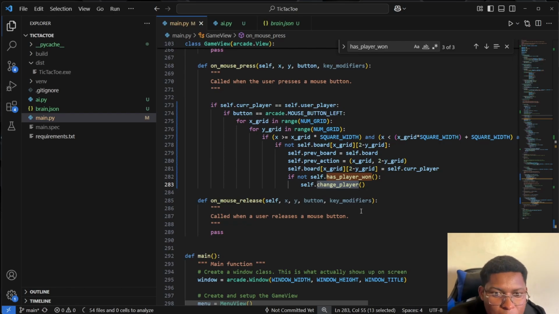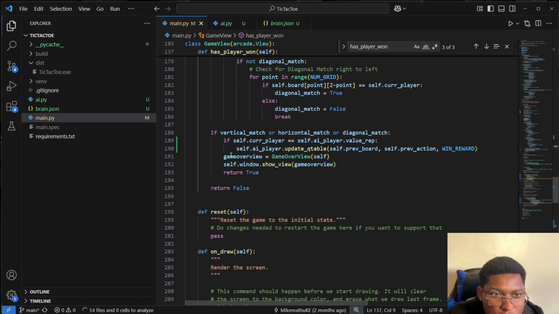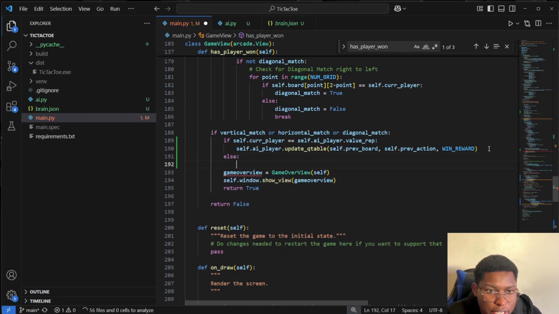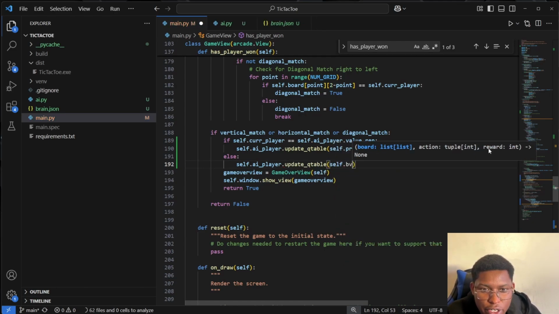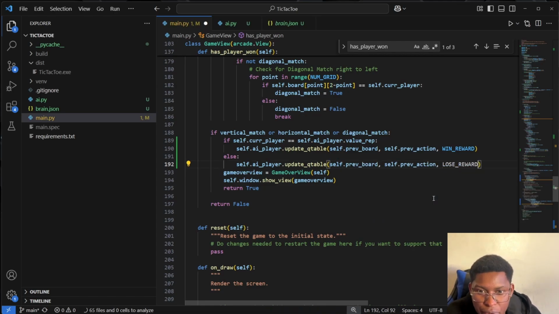For the AI, we need to know when the player has lost. So in this case, has the AI lost? The AI will only lose if it's the other player who has won. So in the else here, we'll update the Q table with self.previous_action, actually we'll just copy this exactly as is, and now it's a lose reward.